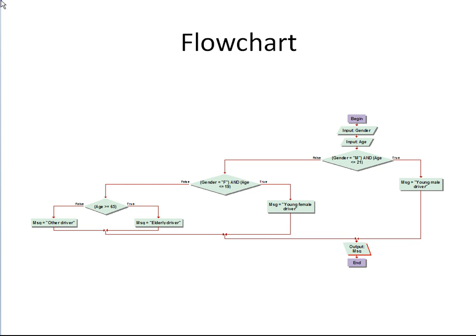Here was the flowchart. Recall that we had subject operator object gender equal M, subject operator object age less than or equal to 21. Each one of those conditions was enclosed in its own set of parentheses, and they were joined with a logical AND. They both have to be true in order for the whole thing to be true. So in other words, I could have a 45-year-old guy, and that would not be a true condition there. If it is true, we go to the right and do the action there. If not, we go to the left and take the next action that happens.